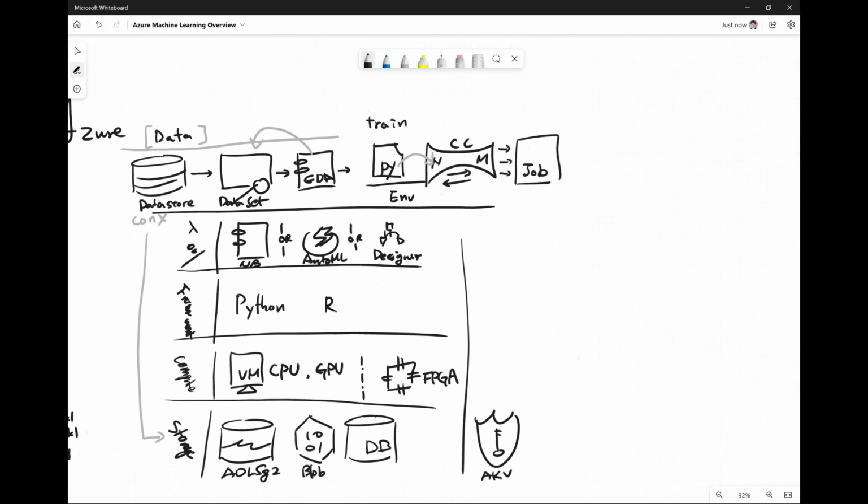The job will help you to capture your metrics and your artifacts, and even all this code that you wrote here will be captured as a run under the job.